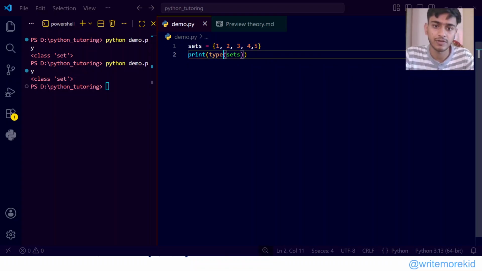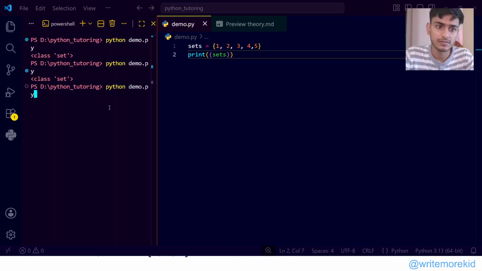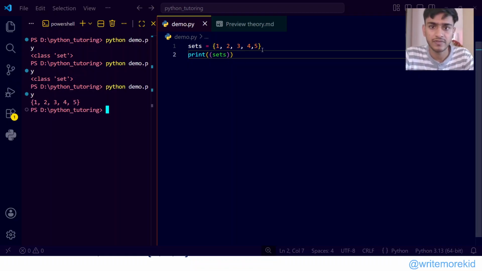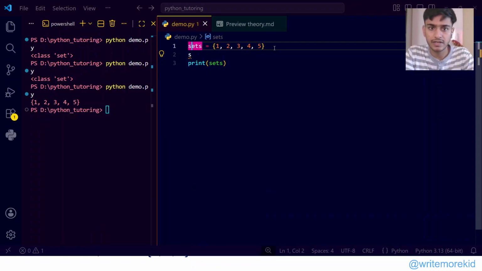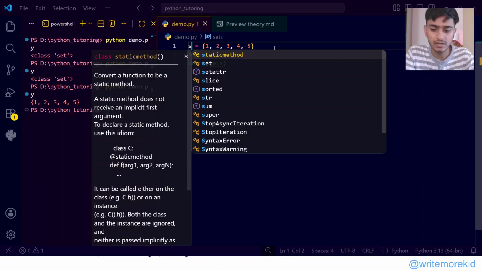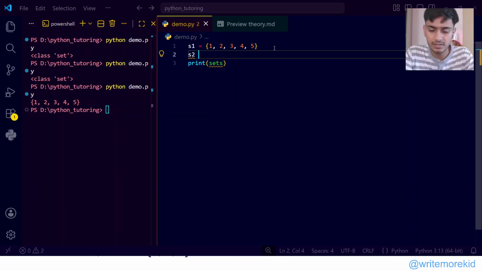I'm printing the type, sorry. So if I print this, you can see it is 1, 2, 3, 4, 5. It is unordered. We will see it in the upcoming lectures when we perform operations over it. So let's say there's set 1. I'll just make it S1 and S2 so that it becomes much easier.